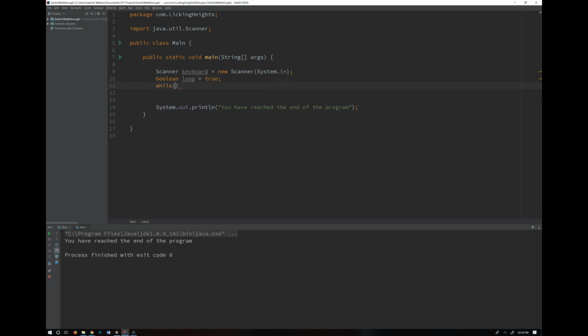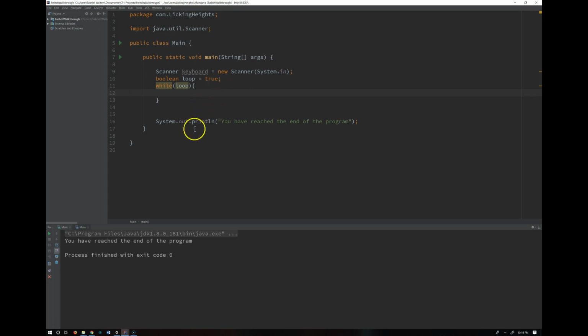Okay, so then I can do while loop. While that is true, I can execute everything inside these brackets. Okay, if I want it to stop, then I could just change the loop to false and it will break out of it. So this is kind of like my game loop that I have when I want to start playing a game, and I could ask stuff.